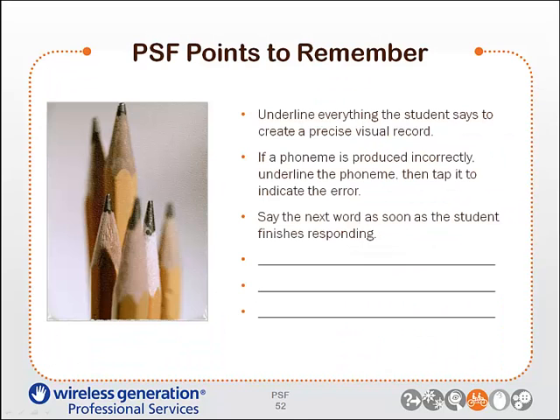Here's a few points to remember for PSF. You're going to underline everything the student says to create a precise visual record. If a phoneme is produced incorrectly, you're going to underline the phoneme, then tap it to indicate the error. You're going to say the next word as soon as the student finishes responding.